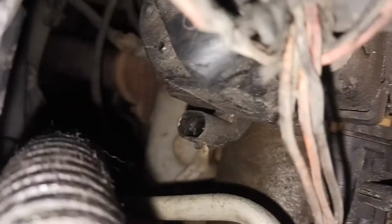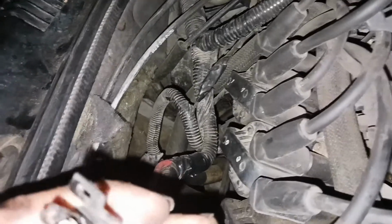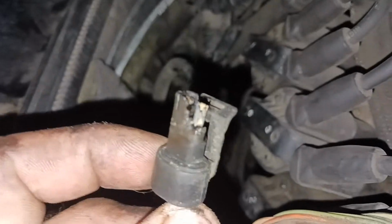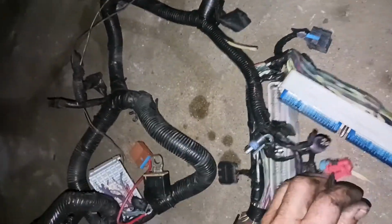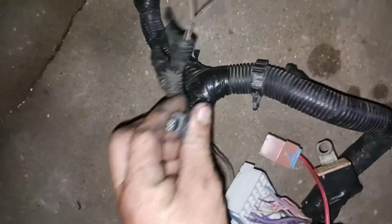Alright, you guys. So I just started digging into this, and I just unplugged this plug right there from the ICM. And it is completely melted and just broke. So I've got to find another plug for that, which I don't know if I even have any here. I think I took all the harnesses to the storage. I might have one. Oh, bam, here's some harness right here. Cool. This is a Grand Prix harness, but I'm sure I've got a... I can't even tell if that's the same plug or not. That's it right there.